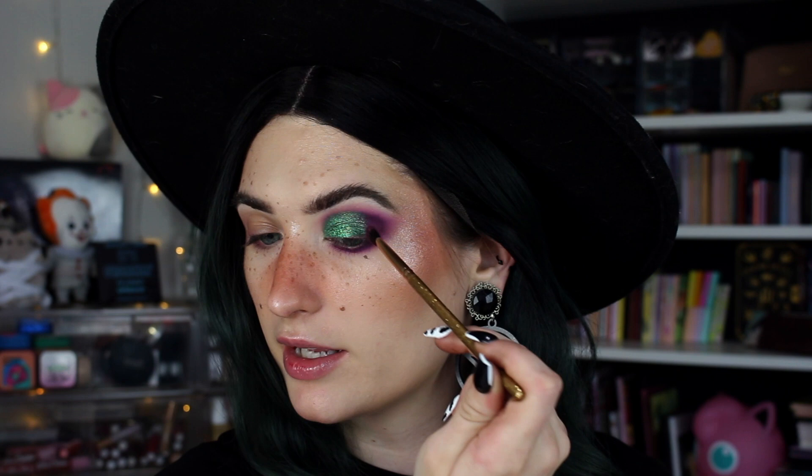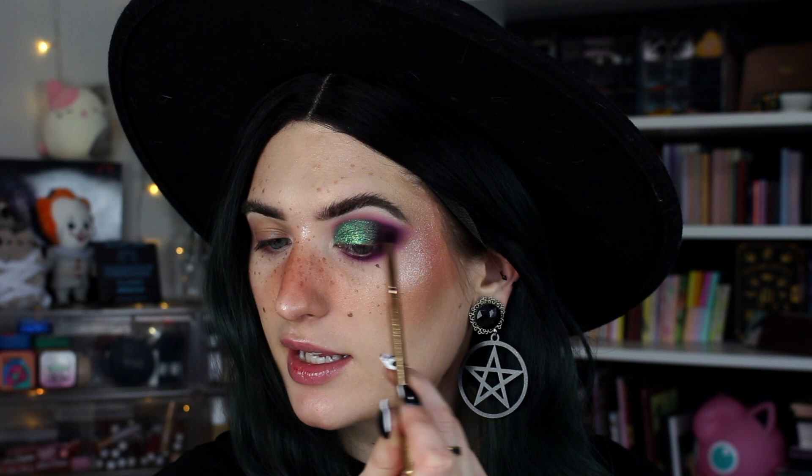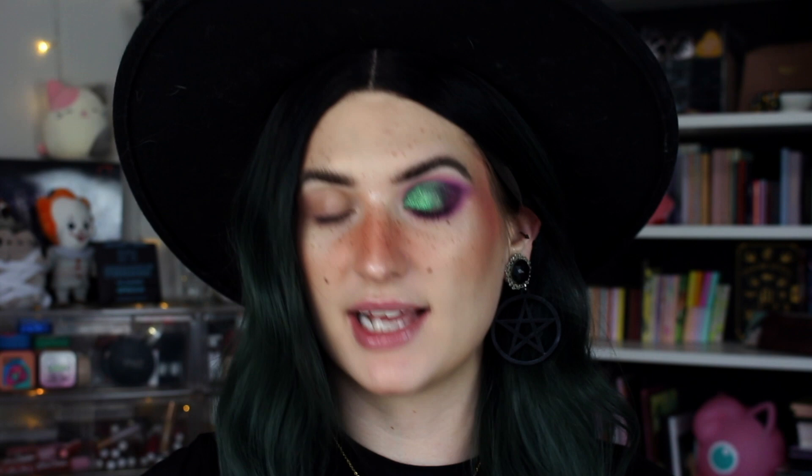I'm going to stop the Bonehead where it really deepens up in the outer corner, then take the Luxie brush I had with the dark shade Willow — no additional product — and very lightly and carefully smudge right where the seam of matte to shimmer meet, just so it flows nicely. I am going to put a lot of glitter out here anyway, so a lot of that seam will be covered up, but I still want the underneath to look nice.